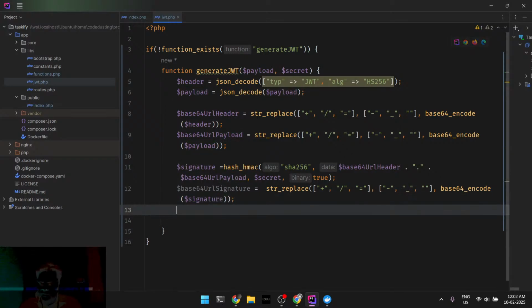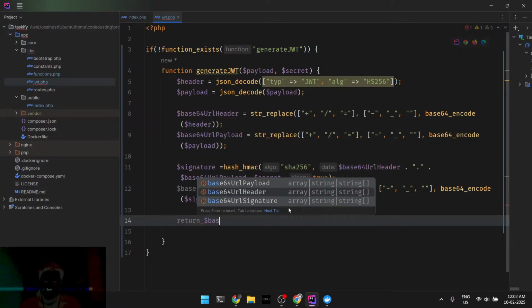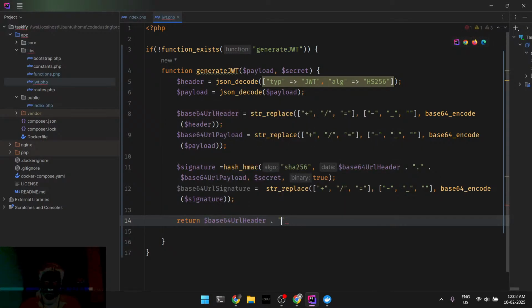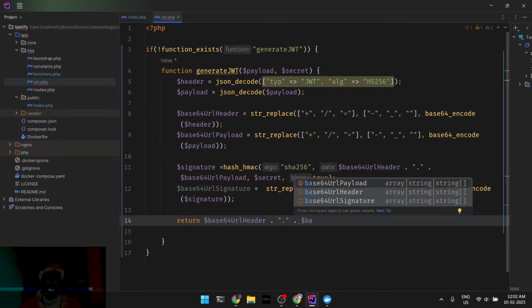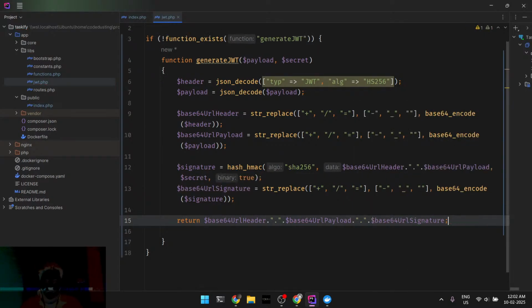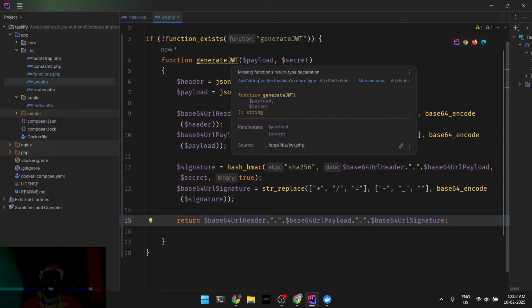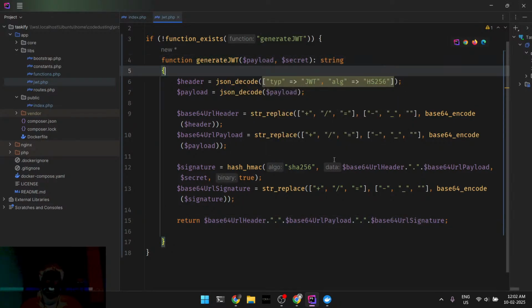Okay, then finally we will have return of base header dot base URL payload dot base signature, and that is our generated JWT. So I'll add this and this is good to go.